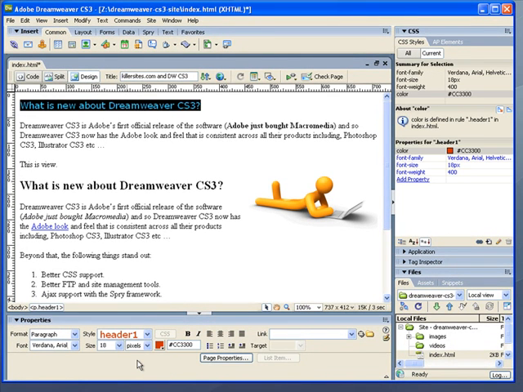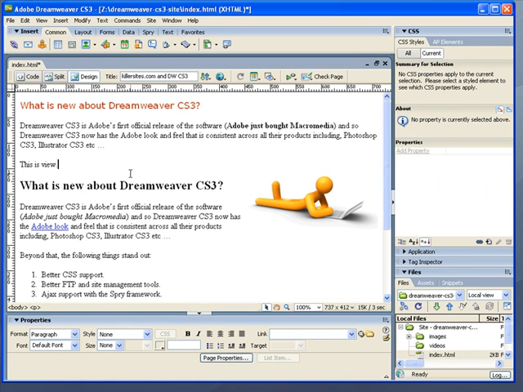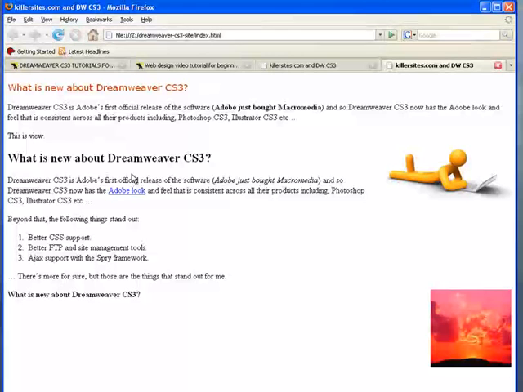So I'm going to hit header1. I click it, and as you can see, our header now is styled with that particular CSS code. So I'm going to hit save again. And we're going to do a quick little preview in the browser so you get an idea. So there you go, simple, but with just a little bit of CSS, we styled our pages.